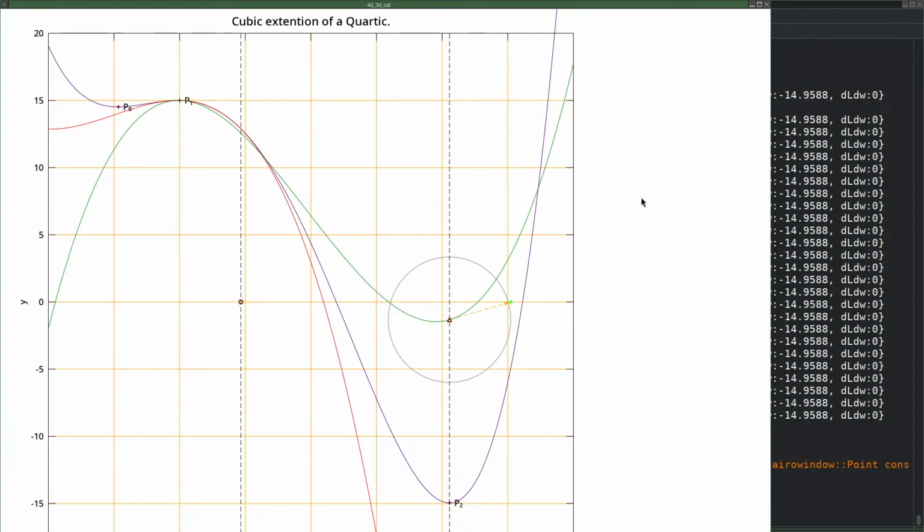Well, I can still move the mouse, but we lost. I can't use it anymore.